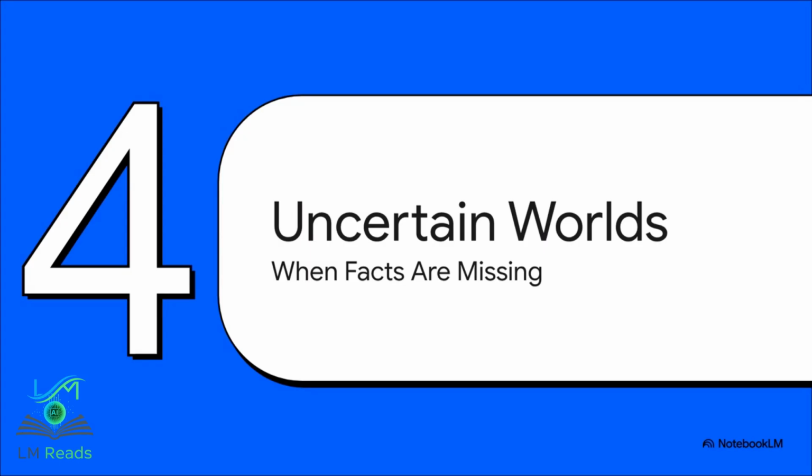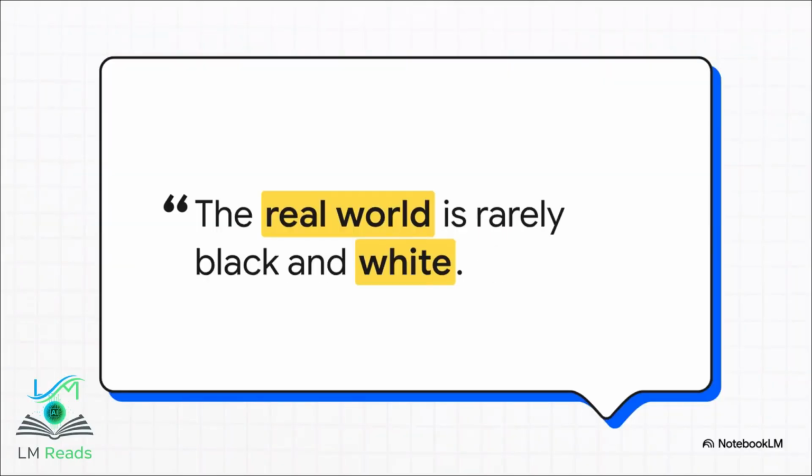Okay, so search and heuristics help an agent find a path in a world it knows, like a map. But what happens when the world is uncertain? What does an agent do when it doesn't have all the facts? And that's the thing, isn't it? The real world isn't some neat and tidy map. It is full of maybes and probablys and what-ifs.